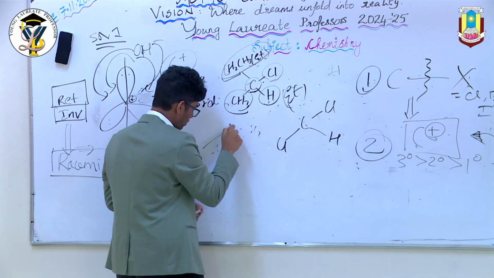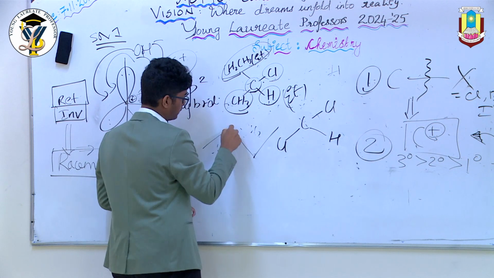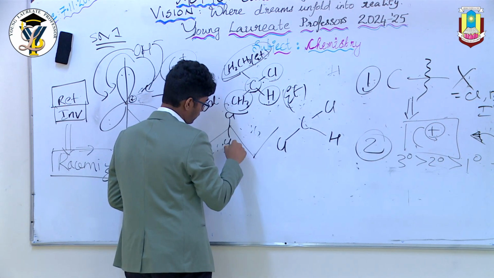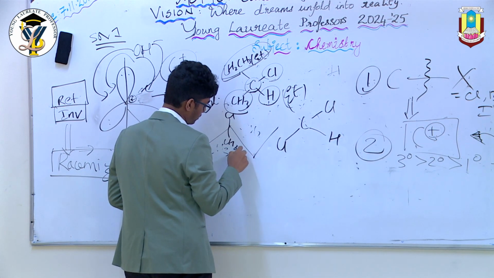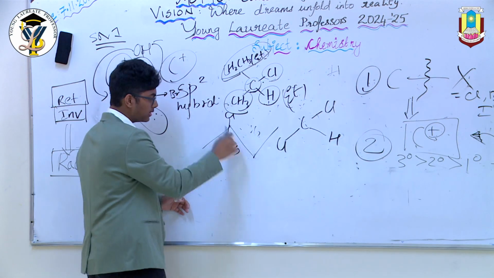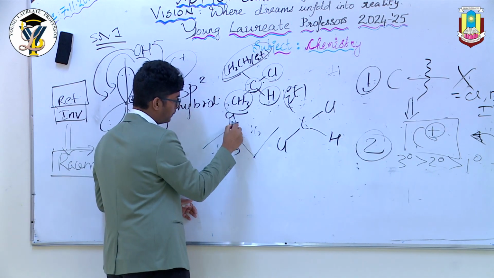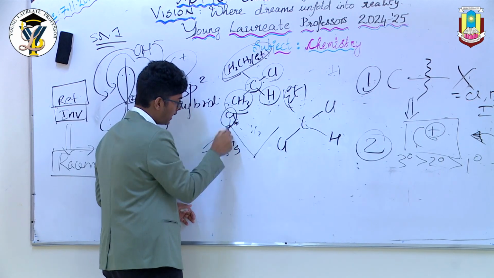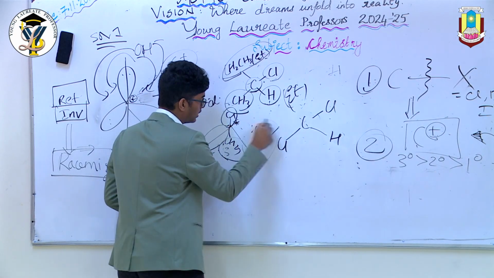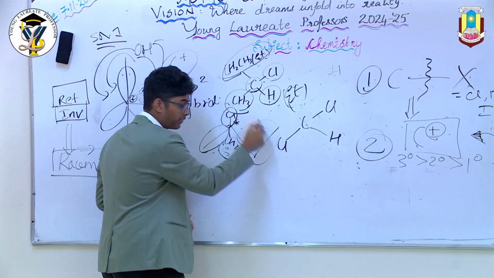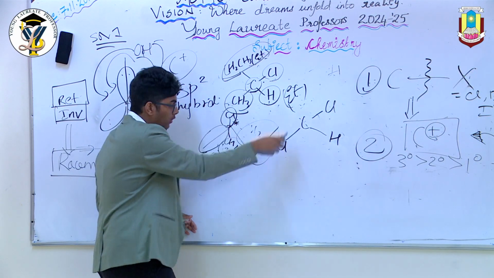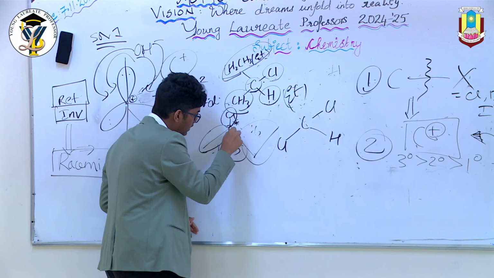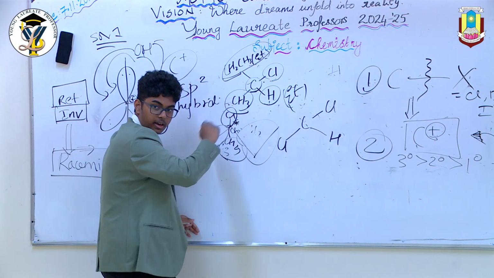So let's say we have a compound. We have chlorine, and then we have CH3. So let's say in this compound we have this carbon. Let's name it. Now it has one substituent as chlorine, one as this, one as CH3, and one as the other group. Since it has 4 different substituents, this is called the chiral center of this molecule. And since this is a chiral center, this whole molecule is called a chiral compound.